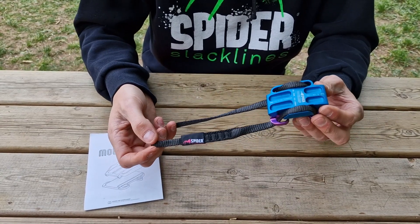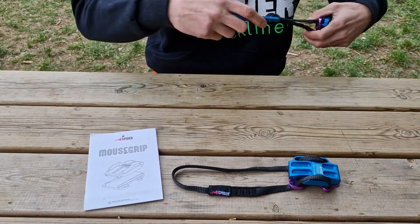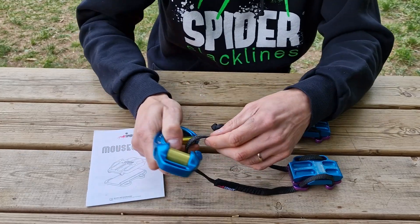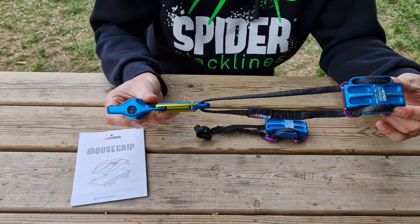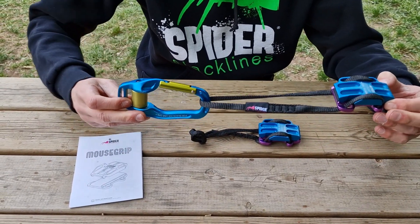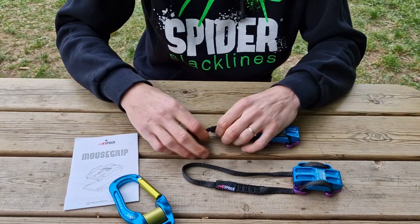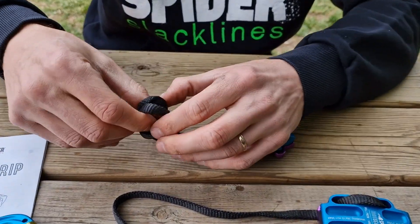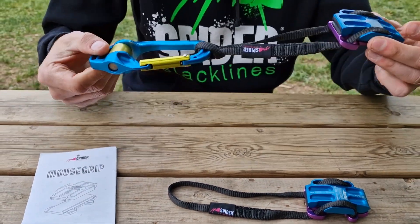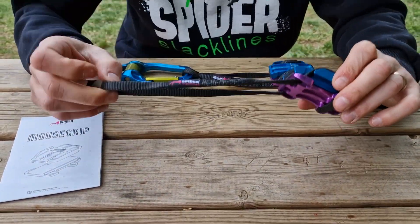A great innovation was replacing the rope with flat webbing. This way you can attach your Rolex carabiner — sliding carabiner — in two ways. The first is directly in a simple connection; this way you have the Rolex and the mouse grip working on different axes, which works when you are in a highline tensioning position that is not so comfortable. When you are in a comfortable position, you just use your webbing and girth hitch knot like this, clip it, and voilà — you are working at the same angle, straight with your Rolex.